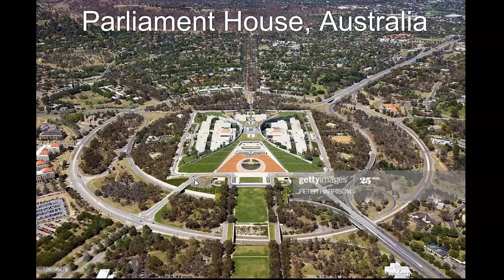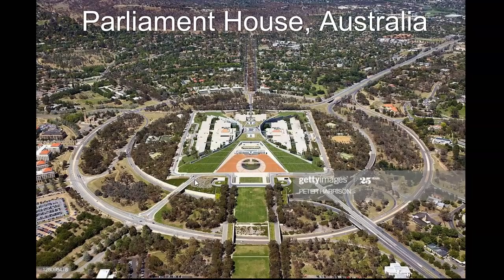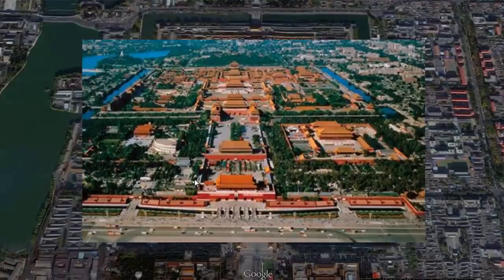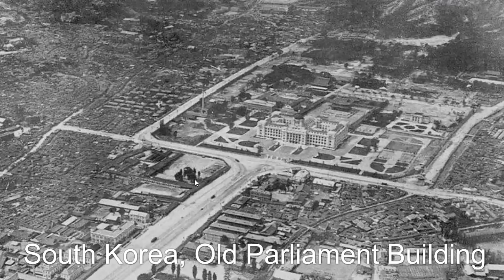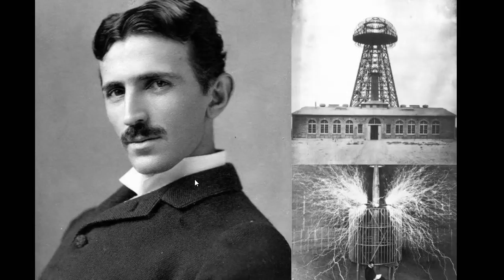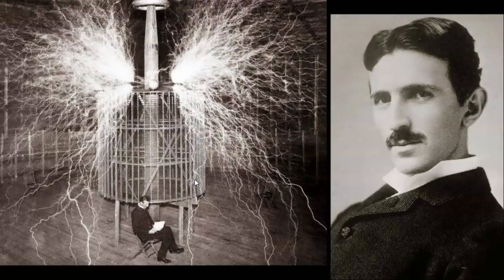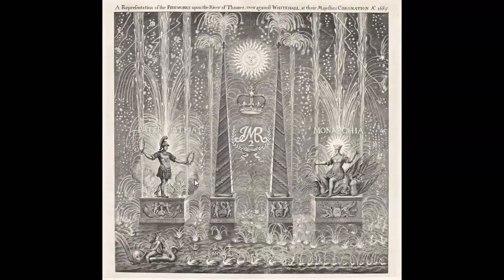So there you go guys. I hope you enjoyed that — just a bit of a walk around, having a look at construction and how it's all really the same. It's all tied together, all comes from the same kind of philosophy and the same knowledge. Obviously they were all using the same technology for the same outcome — the same benefits, which were to keep a harmonious world where everyone was looked after. As Bruce Springsteen says: unless everyone wins, no one wins. And it's so true. If there are people out there that aren't winning, they're going to be doing the stuff that makes society worse for everyone else.